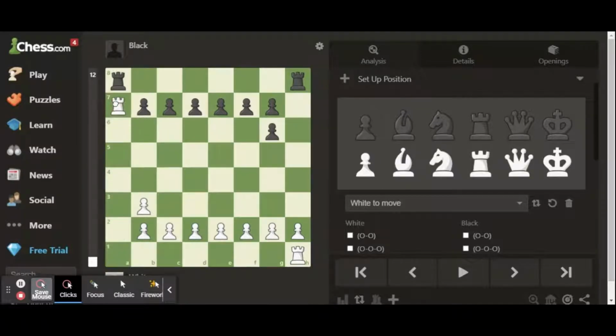Now this rook, which is in H1, it cannot go like this, because this is blocking. So we'll move this here, and again it can go to H2, H3, H4, H5, H6, H7, and H8 and capture this rook. Or it can go like this: G1, F1, E1, D1, C1, B1. It cannot go to A1 since there's a rook in A1. So those are the different ways on how the rooks can move.